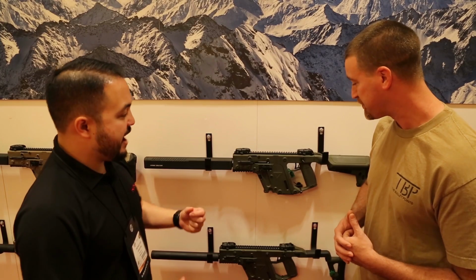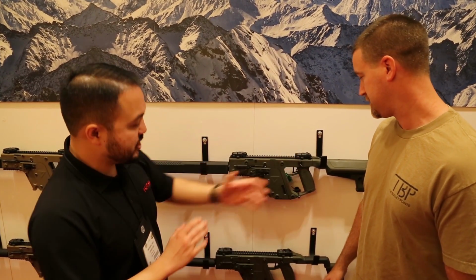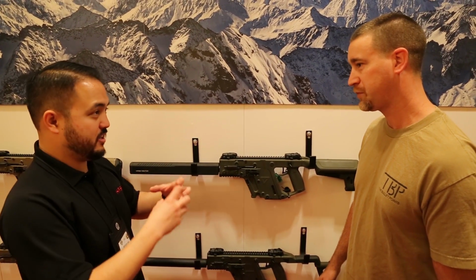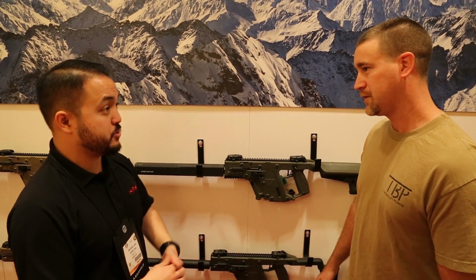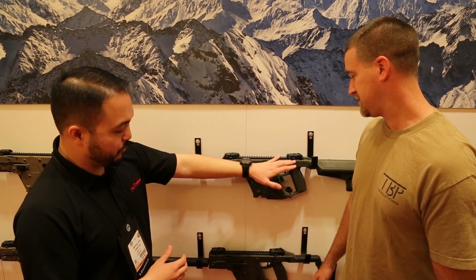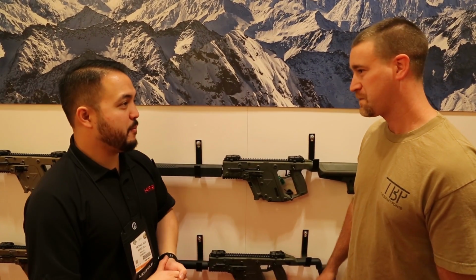One of the goals is to have more accessories and customization options, and that's why we have the stock adapter. Although functionally the barrel shroud is basically just for aesthetics, being able to offer different options for customers is what we really wanted to do. The Vectors, of course, will still ship with the standard folding stock, but for those who want options, just buy the stock adapter and stick on whatever stock you want.